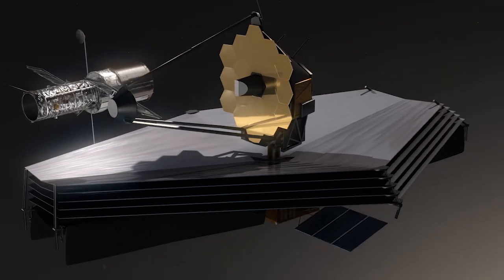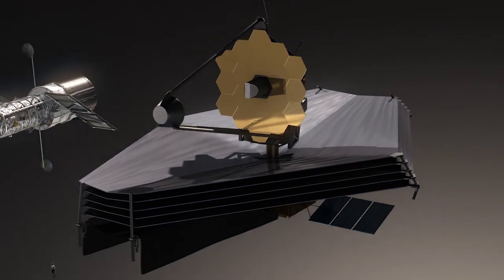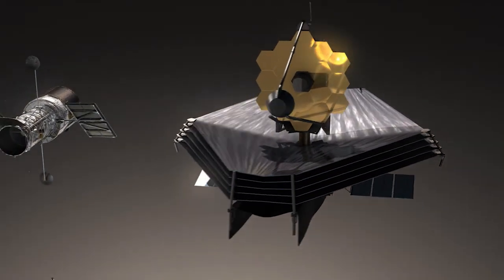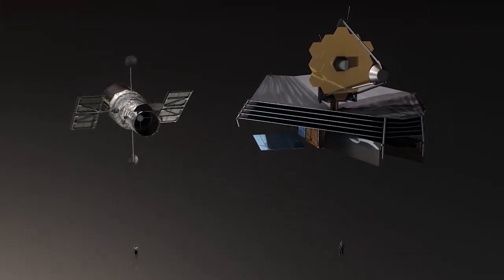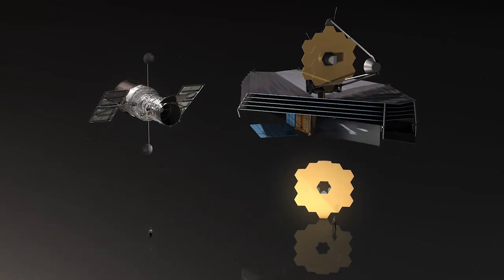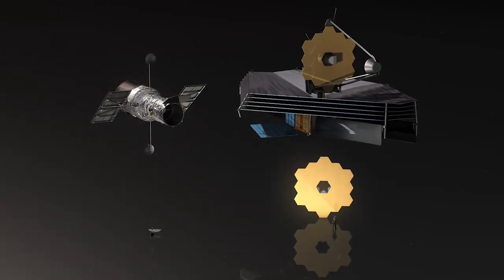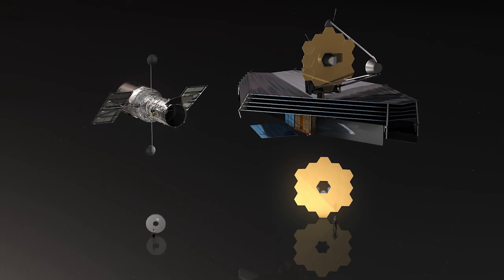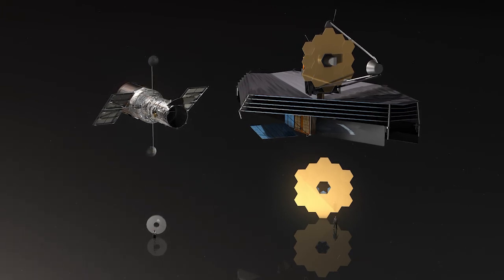That's why researchers will need space telescopes much larger than Hubble to collect the feeble signal as the starlight passes through these small planets' atmospheres during a transit. A larger telescope collecting area will allow for effective detection of these faint signals.